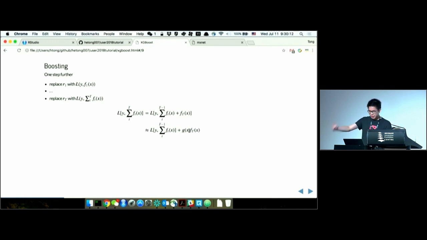And to expand on that, take a step further. Although xgboost doesn't offer the functionality, if you want to implement your own framework, you can have the first one be a tree-based model, the second one a linear regression, the third one a neural network, and the fourth one an SVM, whatever you like. You're free to do so. Yeah, it's just not that easy to pull every piece together. But it's a very general framework.